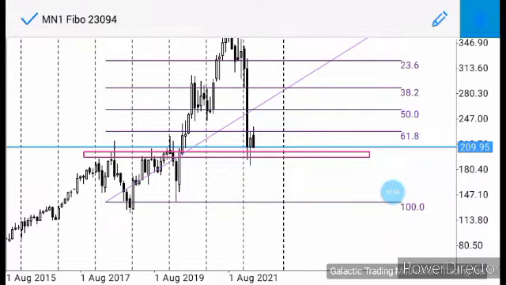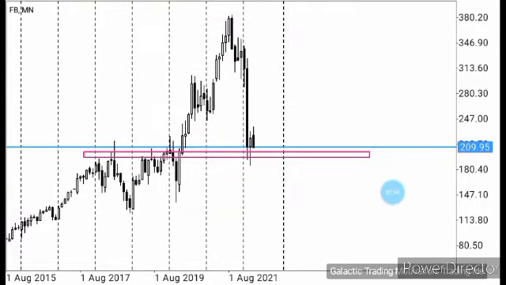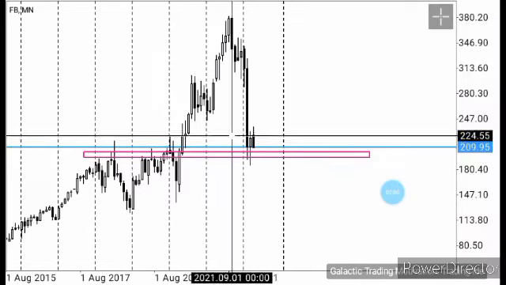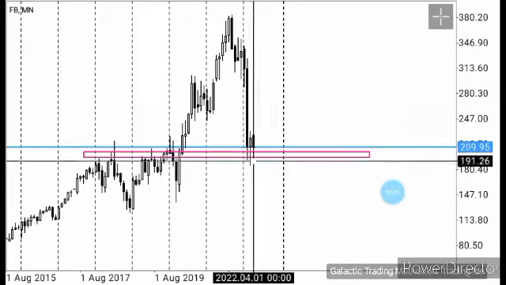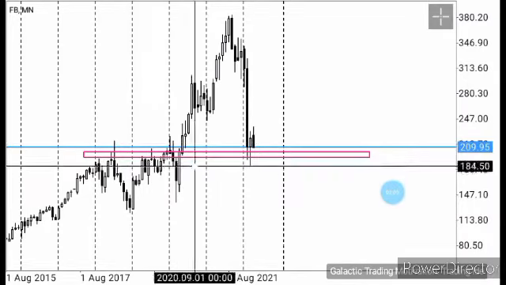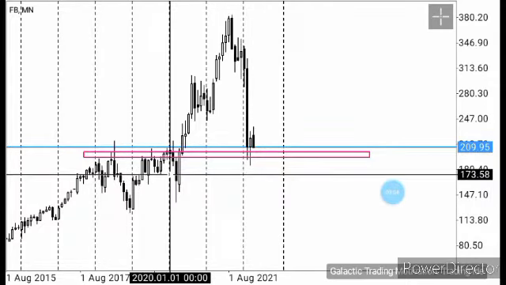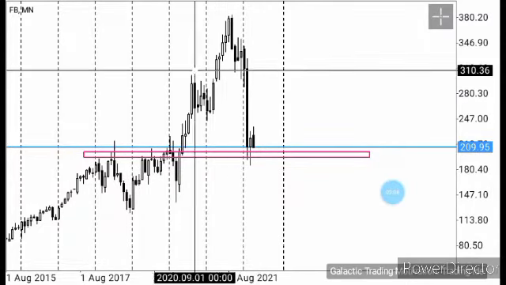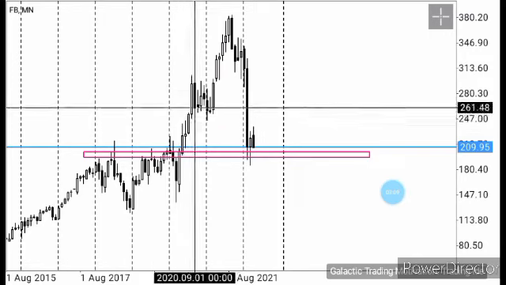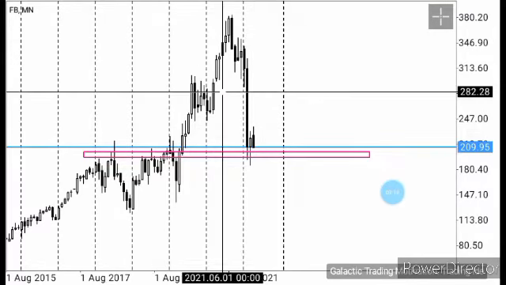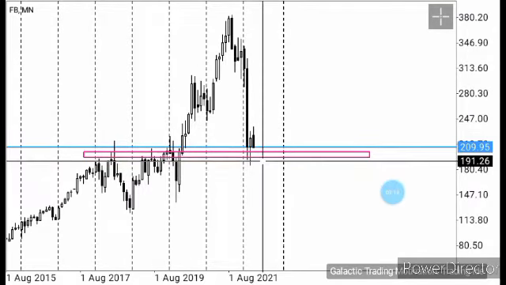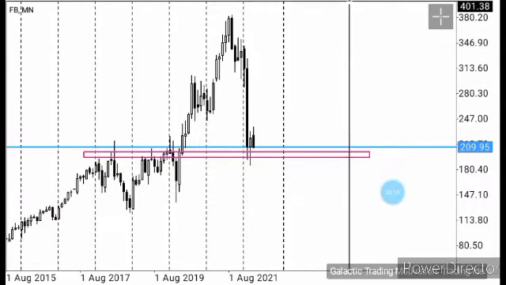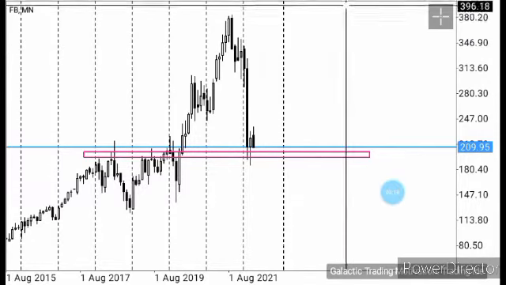What I'm doing right now is looking for reasons why at this point we should be looking for selling opportunities, because like I said, we have a W formation over here, and once the W formation has formed, the expectation is that price should come back to the neckline to retest it and then head off in that upper direction. So let's continue.